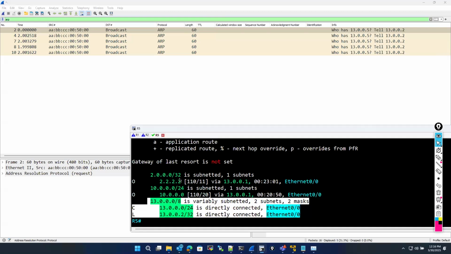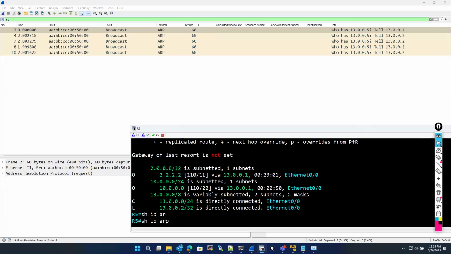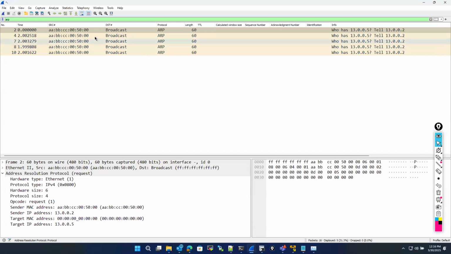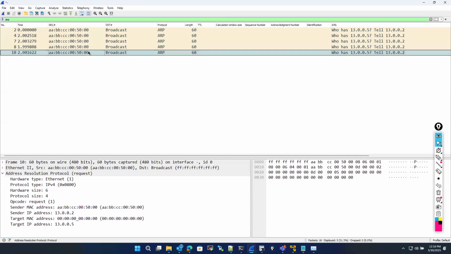But I am trying to reach an IP address which is not actually connected in this particular network, right? All I see for the 13 network is 13.0.0.1, 13.0.0.2, and 13.0.0.5. So my packet will only be forwarded if I know the destination MAC address. So it is trying to do a broadcast. We discussed this before, the ARP. It's an ARP request, and for this ARP request nobody is sending a reply back.